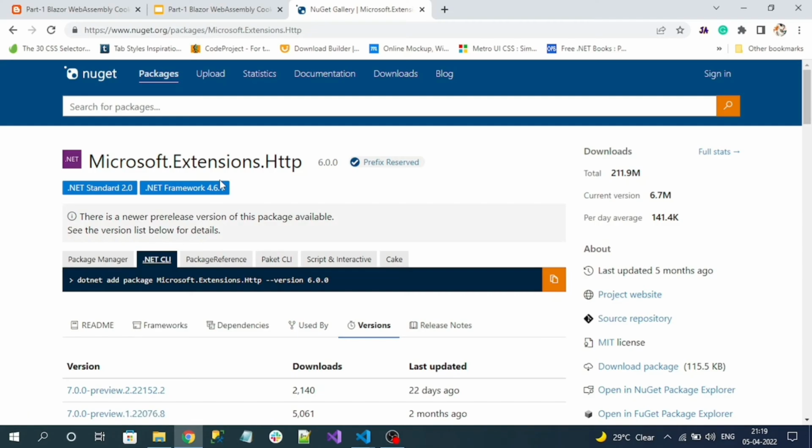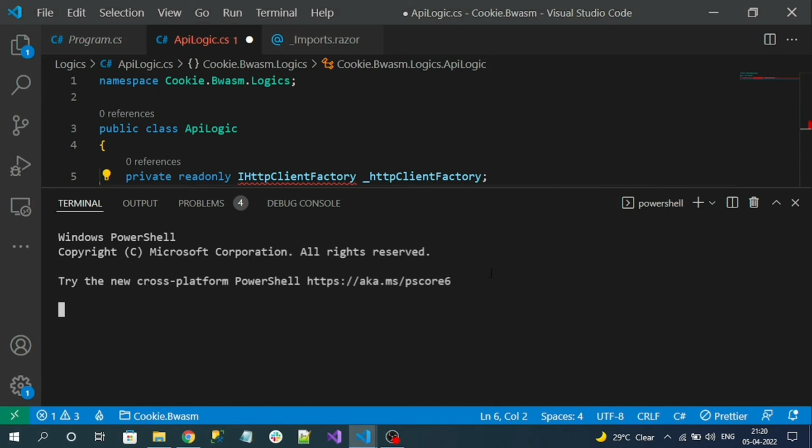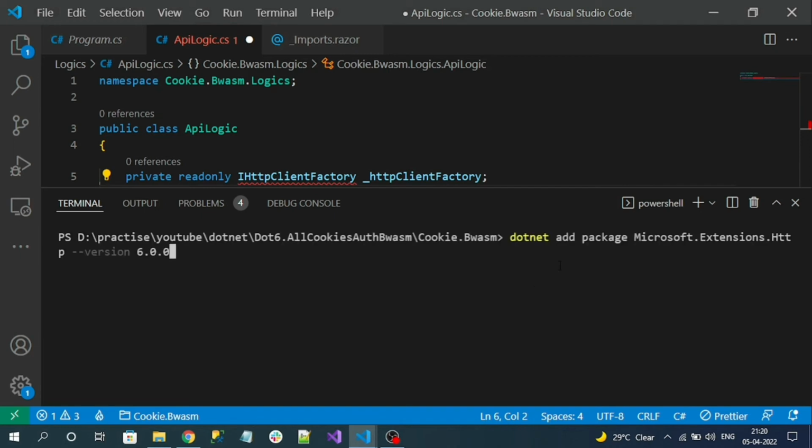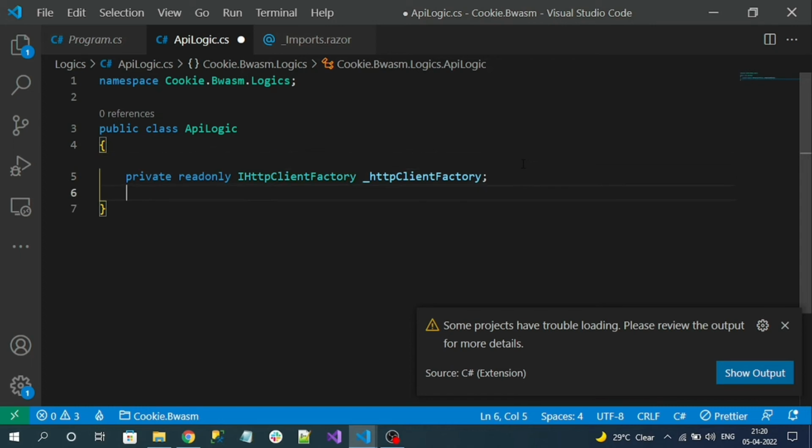So into our Blazor WebAssembly application, let's install the Microsoft.Extensions.Http NuGet package. Copy that. Go to the Blazor WebAssembly application. Install it. Now try to import the HTTP client factory namespace. See, now it is recognized. HTTP client factory.